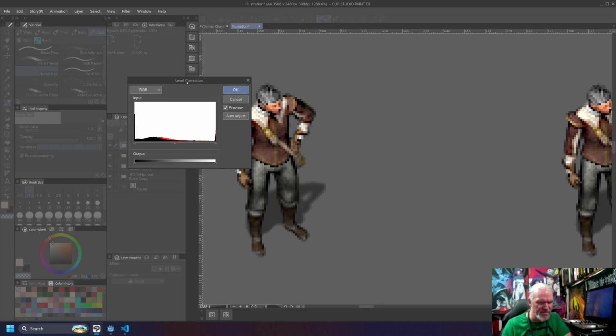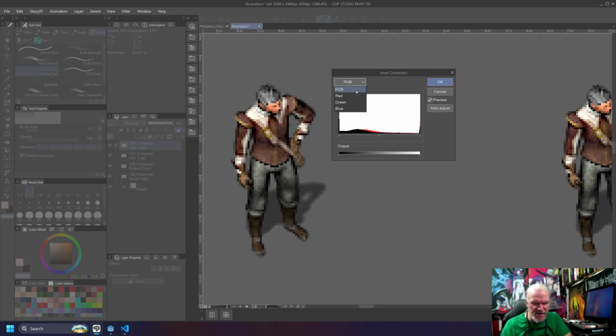Edit. Tonal correction. Level correction. So let's do, and then increase output.